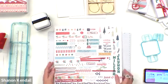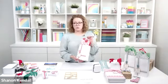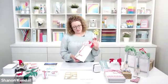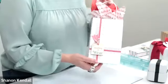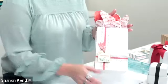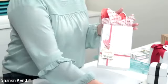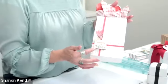Okay, we're going to jump right in. First thing we're gonna do today is make a gift bag. These white gift bags are at Michael's. They're super fun because you can change them and do whatever you want with them. And then I added these little wooden tags. This was a little set of tags that I picked up at Michael's for Christmas. I used up all the squares, but we're gonna use circles.